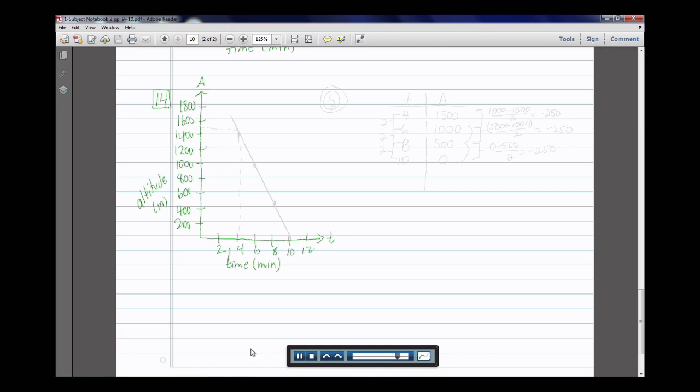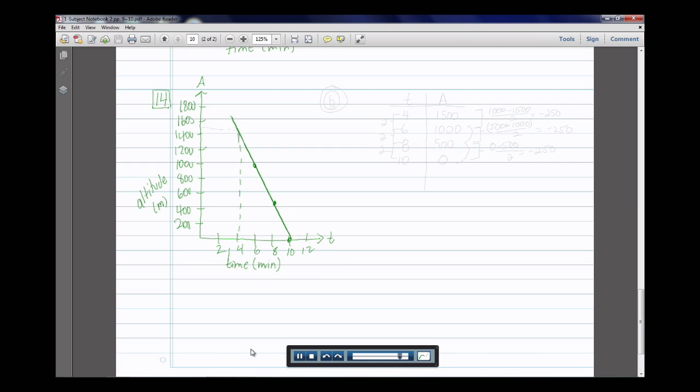And they tell you at 10 minutes, or it shows there, it's on the ground. At 8 minutes, it had been at 500, and at 6 minutes, it had been at 1,000. And because they said it was linear, then you can take a straight edge and you can extend a straight line through all of them. That one dot's off a little bit. And at 4, if you go up, remember this is called extrapolation because you're pulling data from outside where you had actually measured.